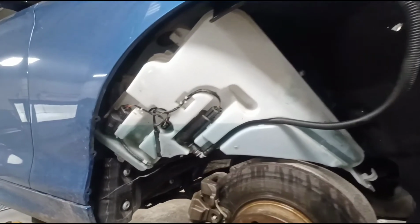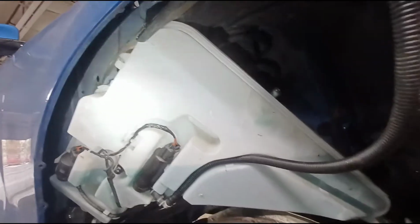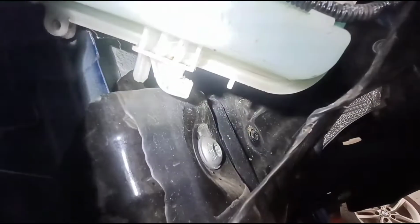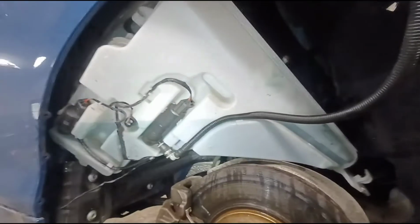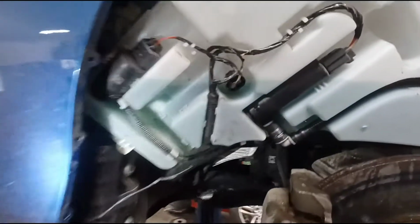All right, now I took that screw off there, and I took that one bolt that secured that off up top, and I was able to just kind of take the top and swing it out enough to unhook this bottom. It actually kind of hooks into that hole at the bottom of the reservoir, so you have to kind of get the top of it towards the front of the car and then rock it out of there. So once you get it this far, you can get to the pumps and get everything you need.